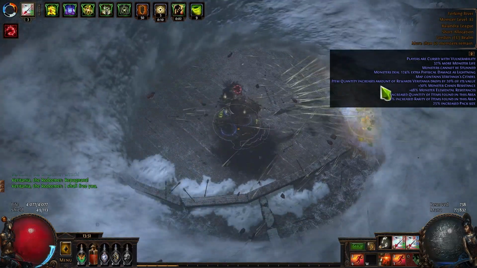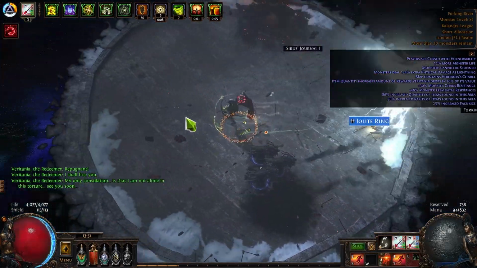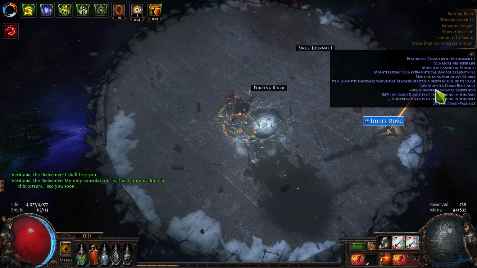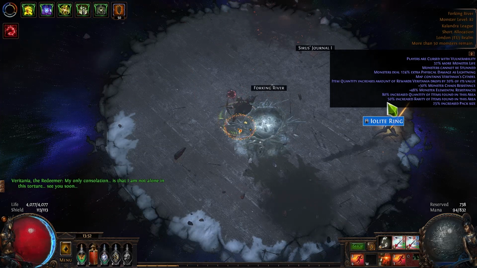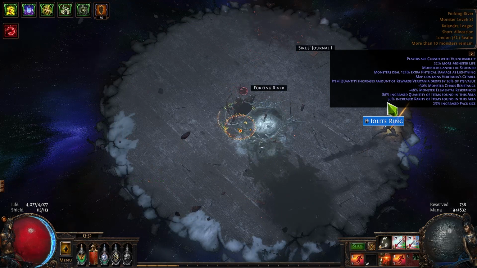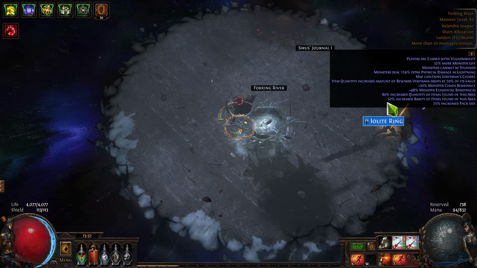So as you can see, the boss took ages, as you would expect. But it was 32% more monster life and 48% increased elemental resistances on a character that shouldn't really boss. But you can see how comfortable the build is, and it's all around Trinity, really, because we're shocking and we're chilling. So Veritania was so slow, you couldn't really get hit by any of her attacks because of how much she was chilled. So that's kind of how the build will perform.